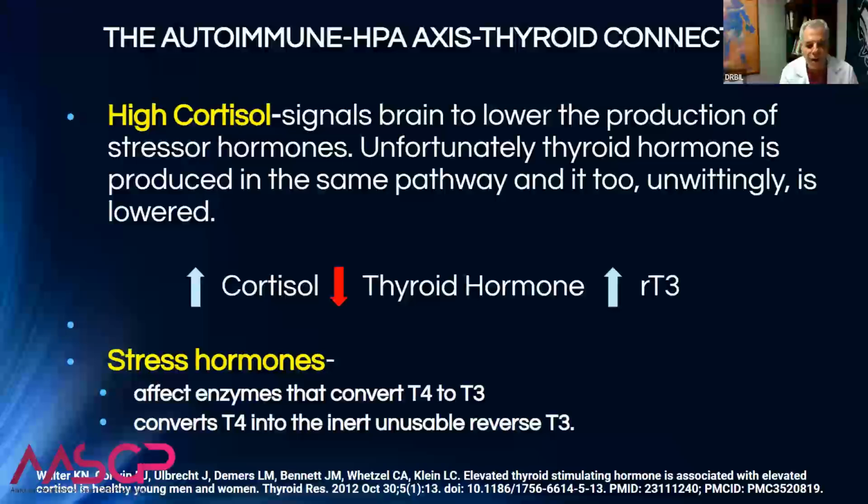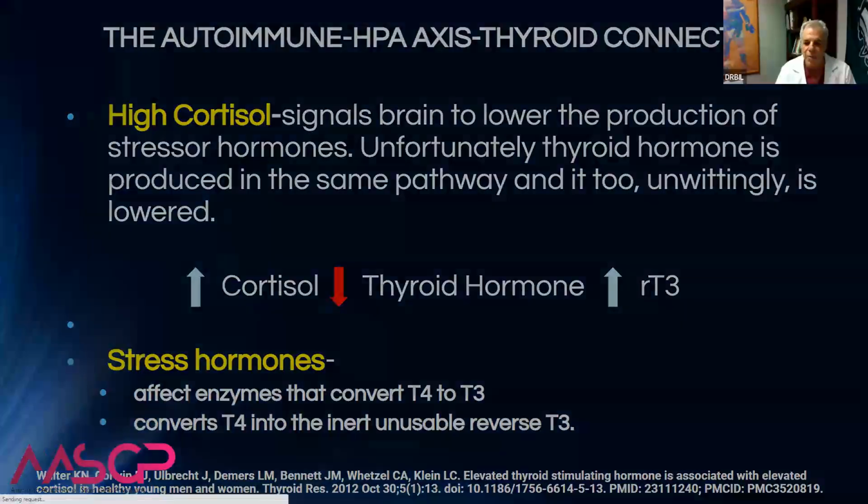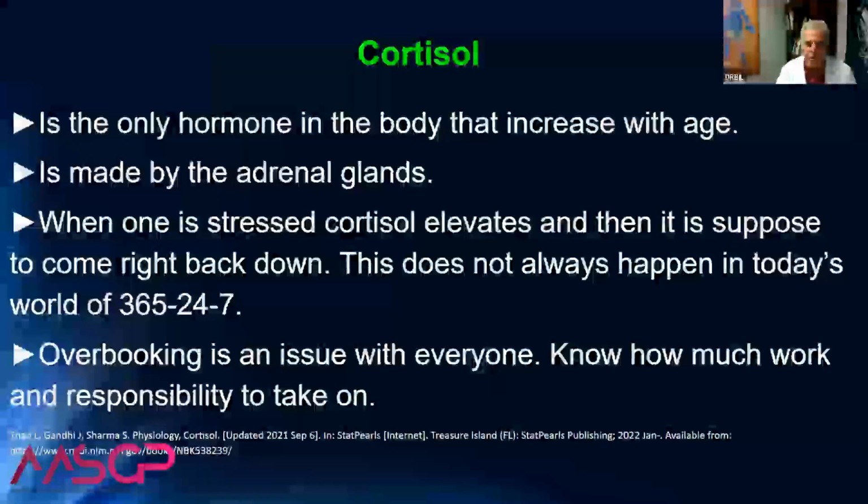Stress hormones affect enzymes that convert T4 to T3. There's that T4 to T3, and it converts the T4 to that inert reverse T3. And so we can measure that quite easily with our thyroid panel. We don't have to do a separate saliva test with that expense, and we can get an idea of where it goes. And I use that quite extensively. I used to do the saliva test on every patient. I probably don't do it on 10% of them now. It just really isn't that necessary.